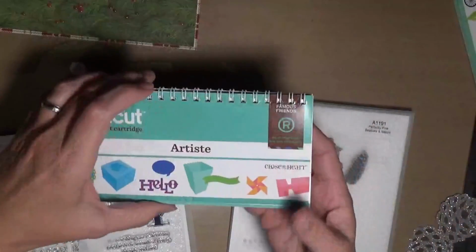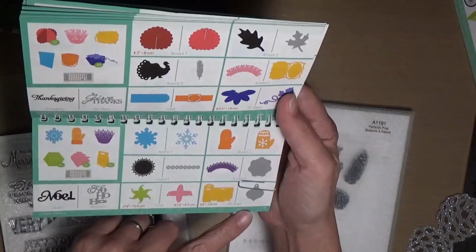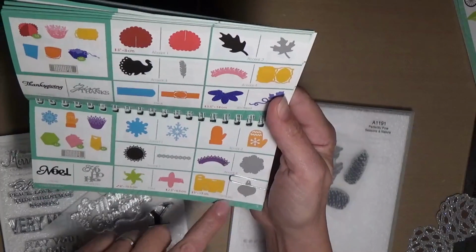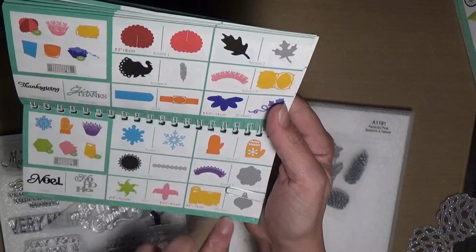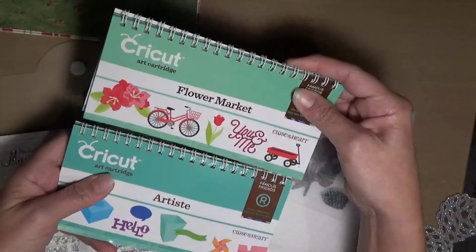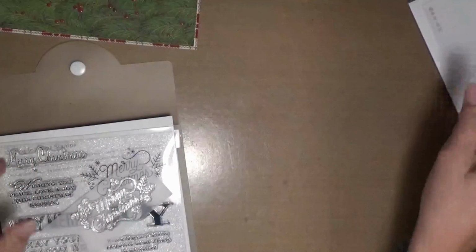And then in the Artiste cartridge, that ornament can be found on page 79. And if you're looking for it in Design Space, it's in coordination with this little box right here. It's a set, so you won't spot it by itself. It'll be with this box. And yeah, I think you can search 3D object and find it that way. So two great things out of the Flower Market and Artiste cartridge. And then, like I said, I'm obsessed with pine branches this year.